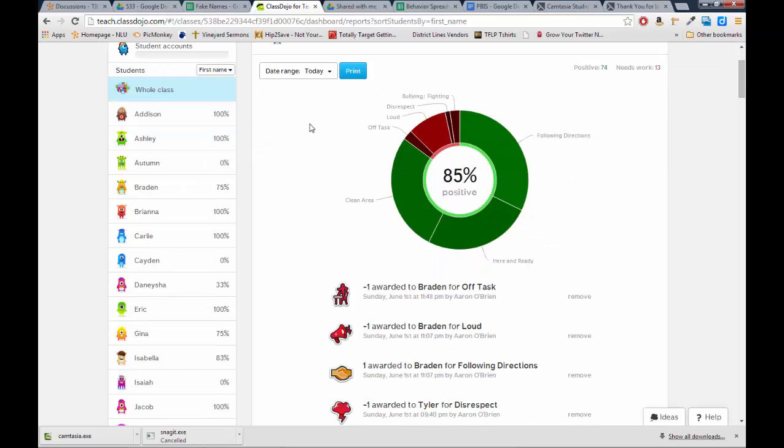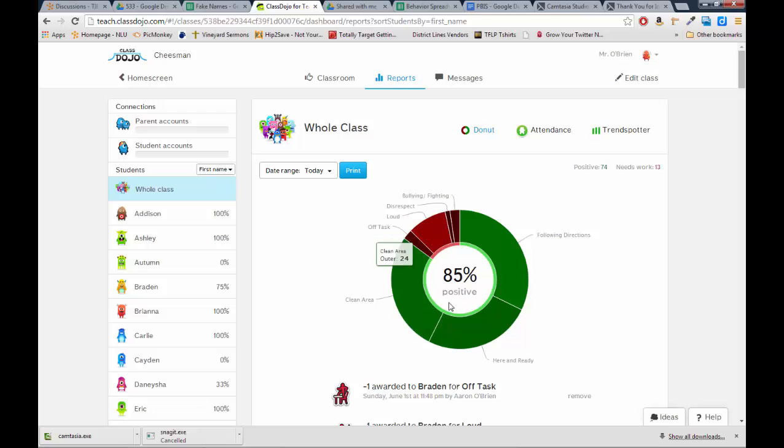And just kind of an overall class report card here. So that's how I'm collecting. This is what I've been using to collect data for the behaviors, because for me it's just kind of been a mess this year, seeing which classes were doing better, which classes weren't doing as well, other than individually talking to everybody, which I don't have time for.